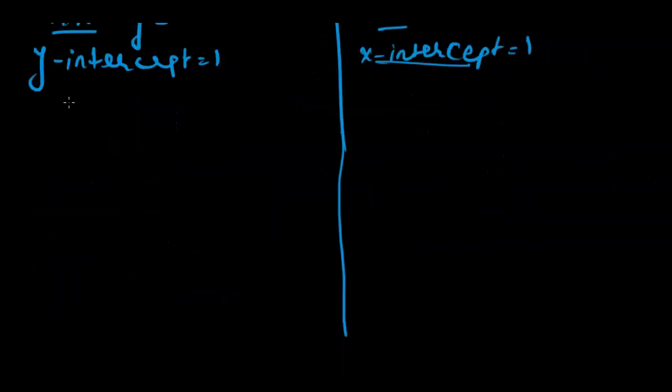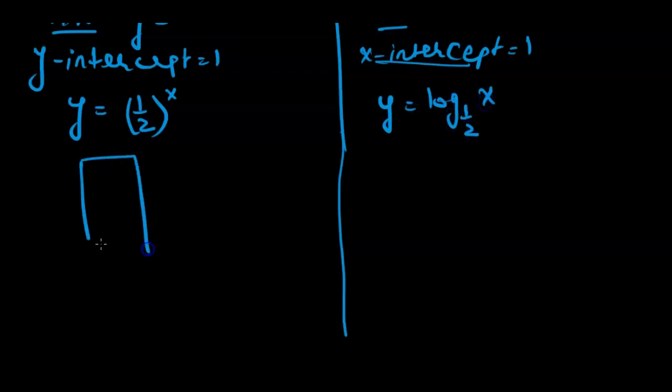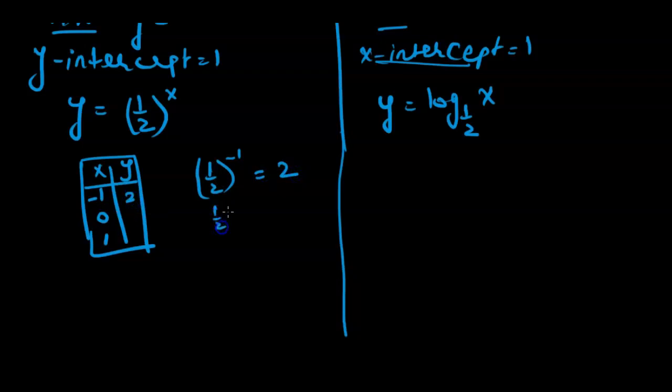Next, if we want to turn this into a table, we have y equal to half to the power of x, and we have y equal to log to the base of half of x. When we turn this into a table, in the exponential function, x values are always negative 1, 0 and 1. These are the simplest x values. And the corresponding y values will be, when we put in half to the power of negative 1, because the x is negative 1, we get 2, so we would get 2 here. When we put this to the power of 0, we would get a 1.